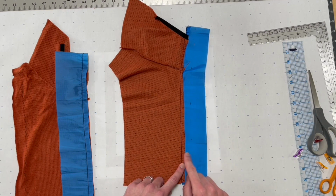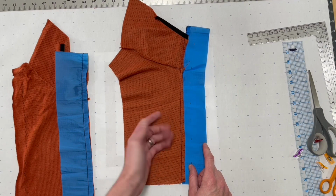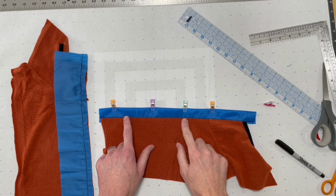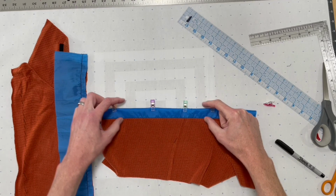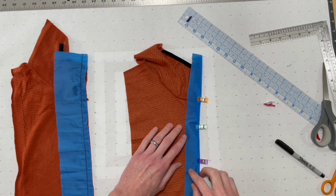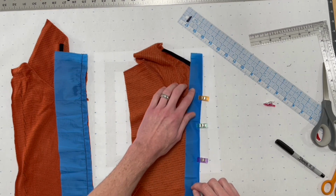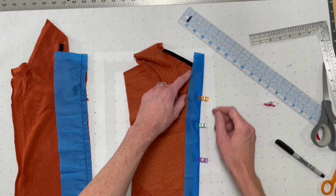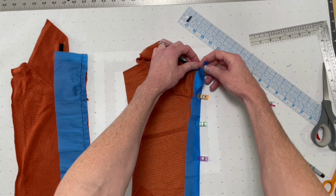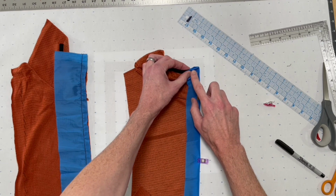So I marked from this seam line over 1 inch all the way up, and I'm going to fold my placket towards the wrong side at that fold line. One thing I did to confirm it's folded correctly is I measured on the right side out. I measured this as a consistent 1-inch width all the way along the length here. So I'm looking at the wrong side of the fabric, and I went ahead and clipped it all the way up to the neckline. And there are 2 ways that you can finish the top here. In the instructions, I describe it by folding this edge down and then folding it over itself. And that'll seal the edges at the top.